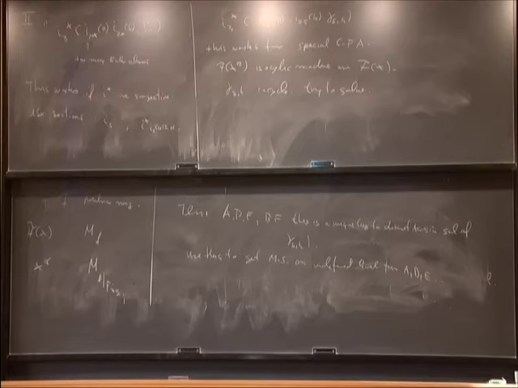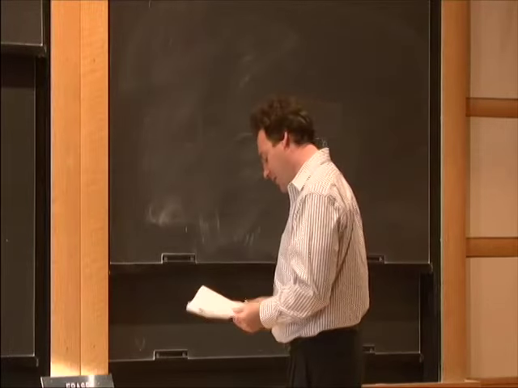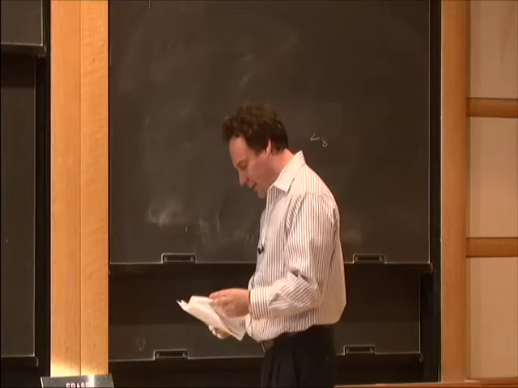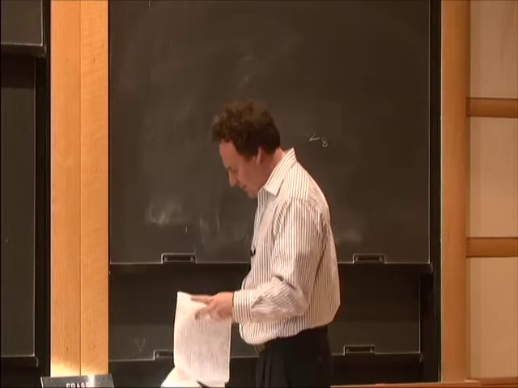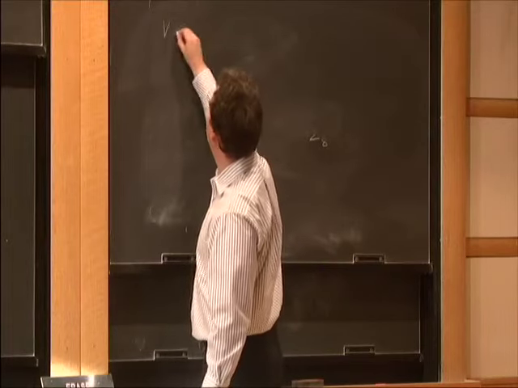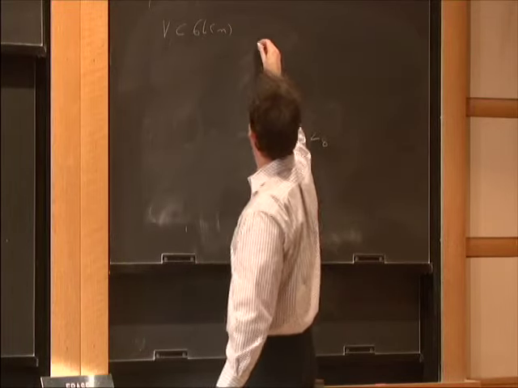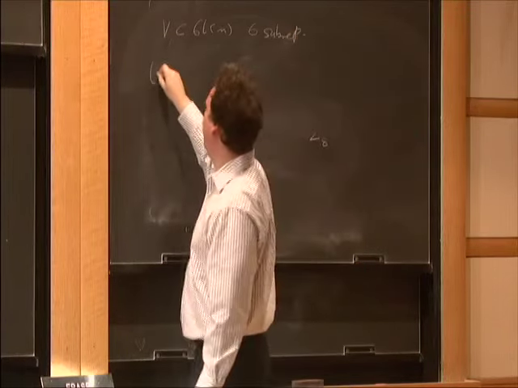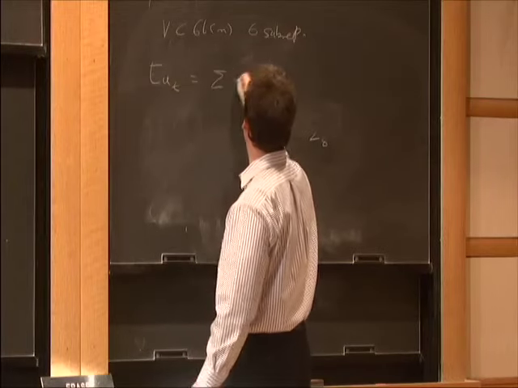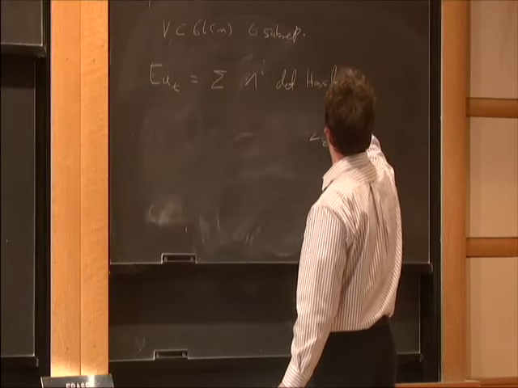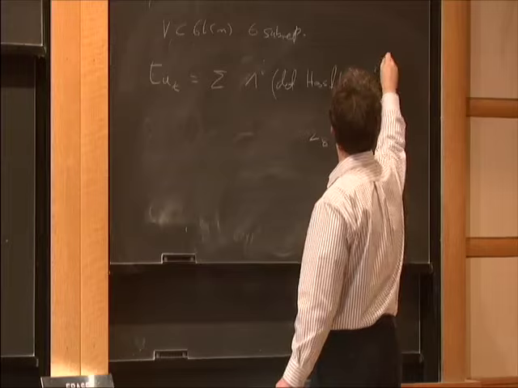So here's a rough idea, which sometimes works, and you have to put a little bit more work into it to see what actually the correct conditions are. But roughly, what you want to be doing is, if I can find it here. So the idea is if you have some V sitting in GL_N, and this is a G subrepresentation, you want to assign that as a total Euler class to be the sum over the lambda_I, det of Hess of F restricted to V, t to the I.